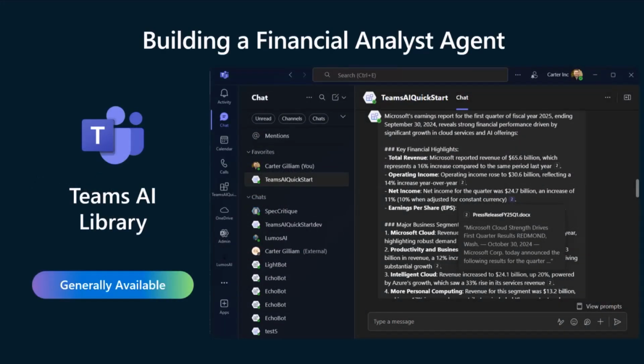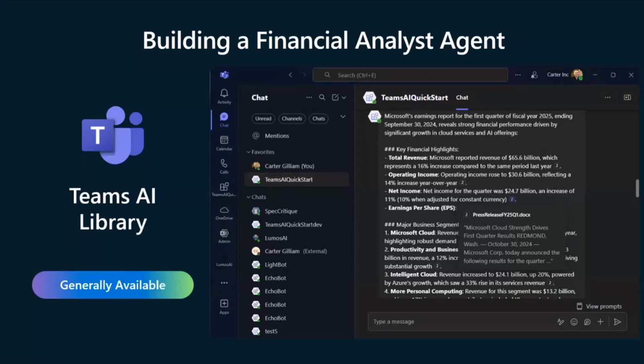So last week we had the really exciting build of a financial agent utilizing Microsoft's earnings call data, and we were able to perform retrieval augmented generation based on that data and get some wonderful, insightful answers, as well as utilize citations and all the great features that you get from the Teams AI library while using Visual Studio Code and the Teams Toolkit. And shout out to John, who is part of that team, and they do a great job with those templates. That is a great way to get started building your Teams AI library apps.